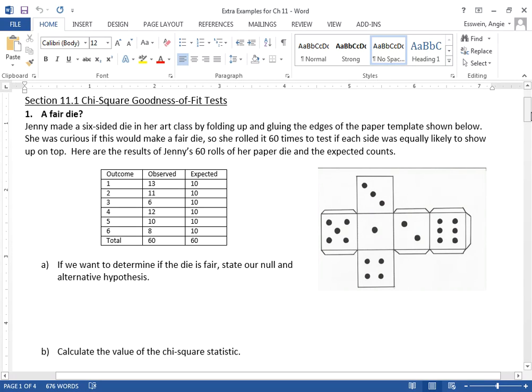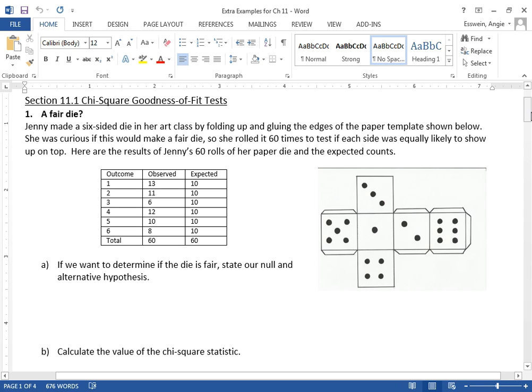The reason this is new is you might be thinking, we've already done proportions, right? But we only did a proportion of one thing. For example, a bag of M&Ms. If we want to know the proportion of just red M&Ms, then we could do a test or an interval on that. The bag would be our sample, and we want to know what the whole proportion is. So we already know how to do that.